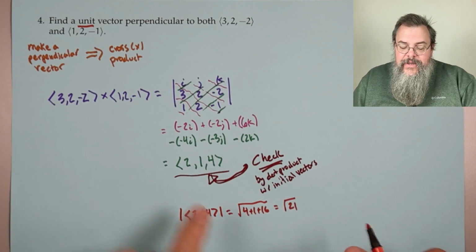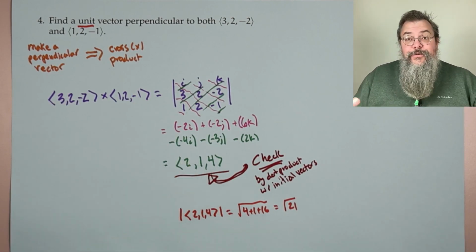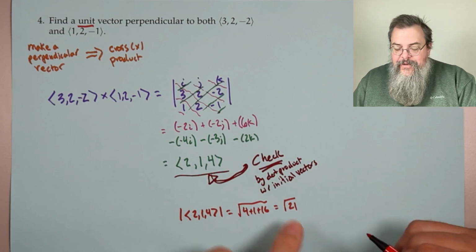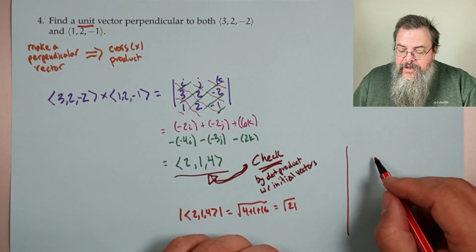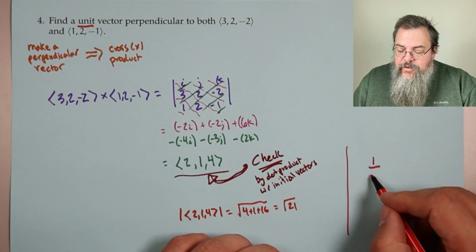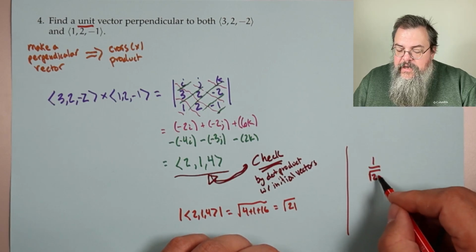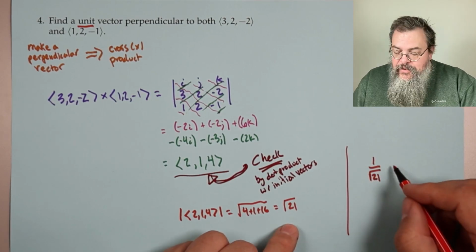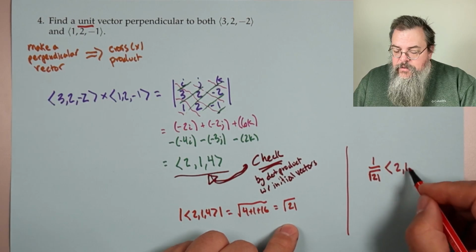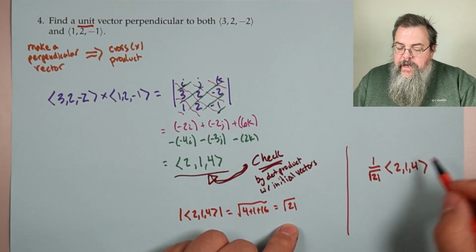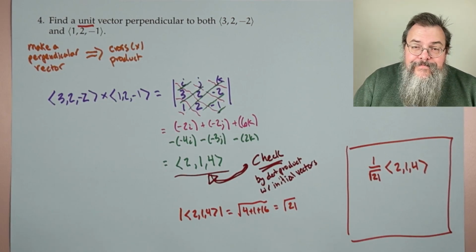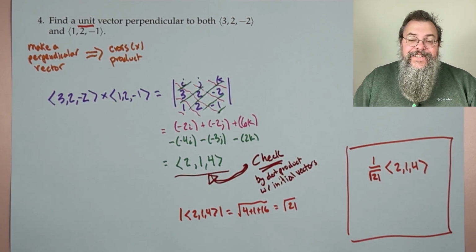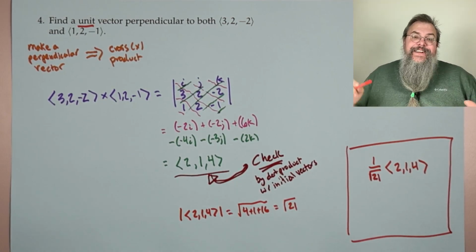So you say, all right, this vector, right direction, wrong length. This is its current length. So what do we do to get our right answer? Well, the thing is to scale by the reciprocal. So we divide 1 over the current magnitude of 2, 1, 4. And there we go. There's our answer. Right? Good. And that is it. That is the correct answer.